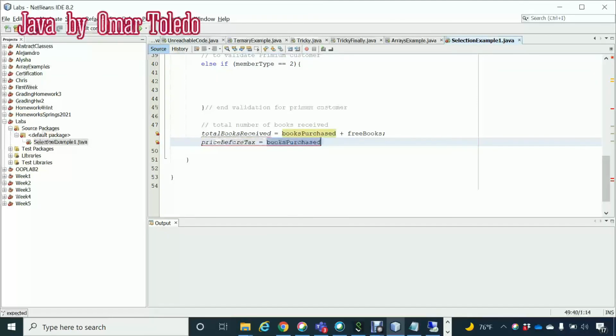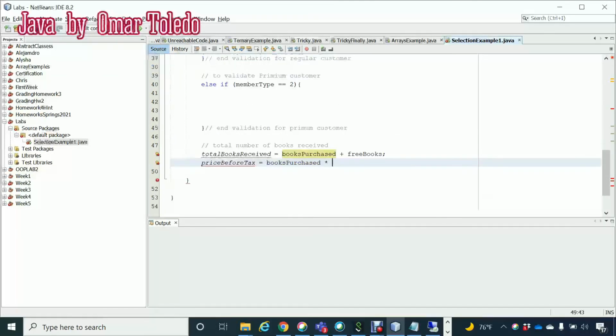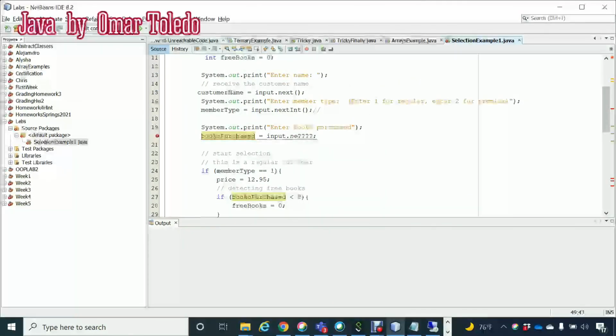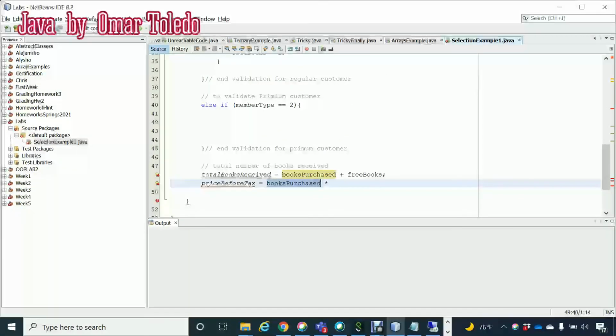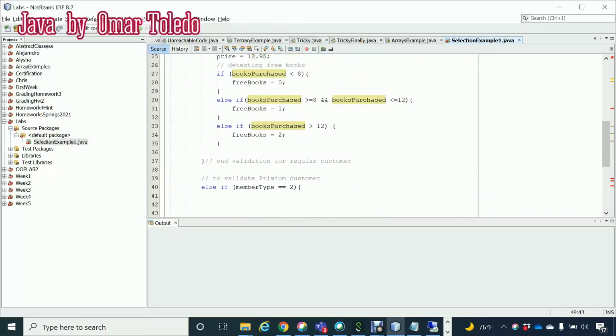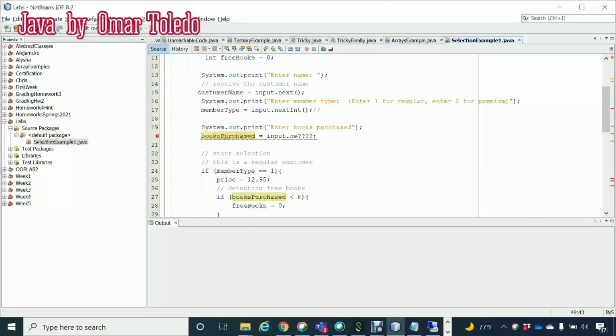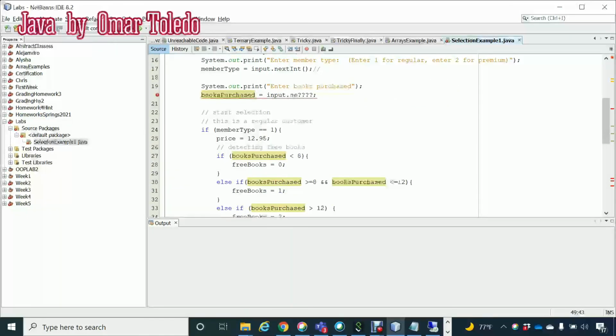Now you're going to calculate the total price before tax. It is the book purchase times what? The number of books, right? So in which variable are you going to hold the number of books? Enter number of book purchase, right? So you have here times what is the price for each book. Oh, I don't know. Irregular customer, what a headache. No, don't worry. Let's go and see here. The price you have in the variable price.